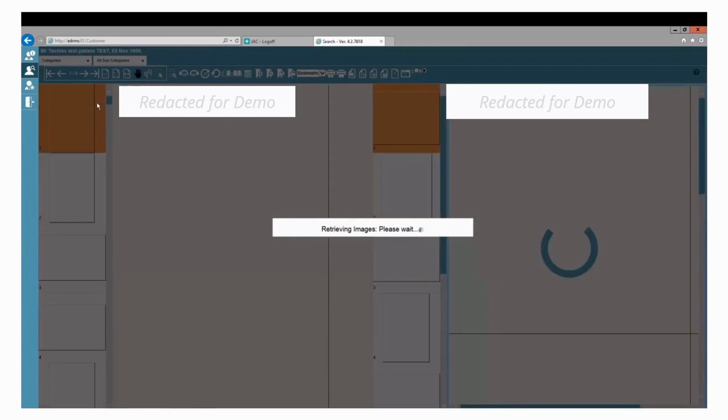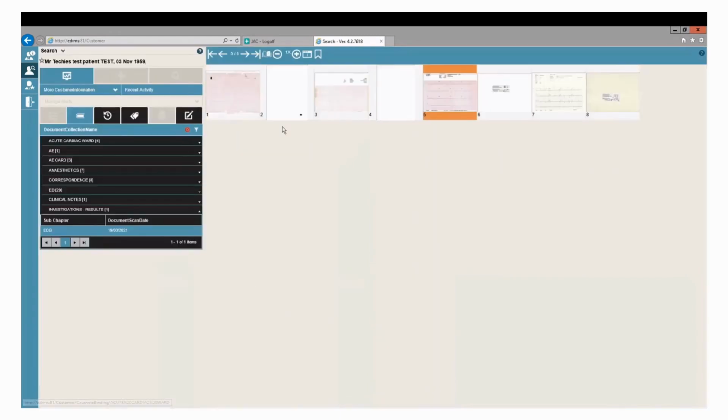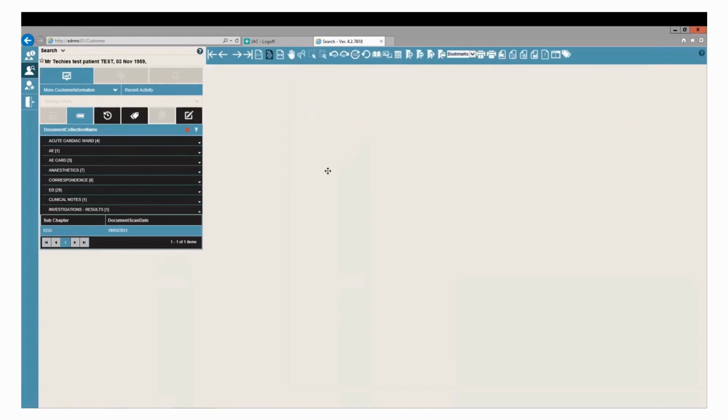So I can go to all my anesthetics, and it keeps my ECG on one side, and moves my anesthetic chart, whatever I wanted to see, to the right-hand side, and I can navigate that as per normal, or navigate that as a thumbnail as well. So there's lots of ways of doing that.